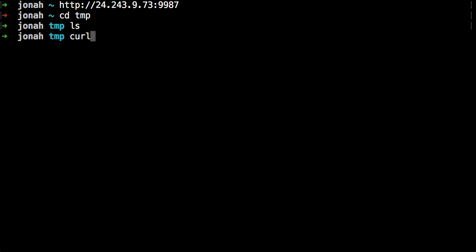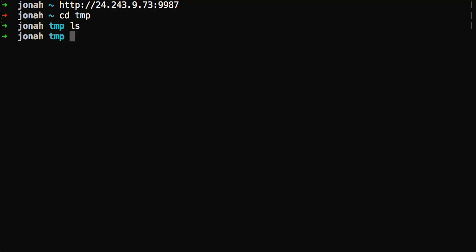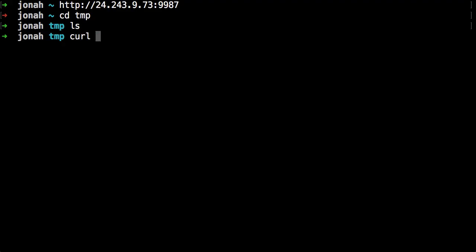The command is curl, which is an HTTP transfer library. It's like a command line web browser. It lets you transfer URLs using commands.